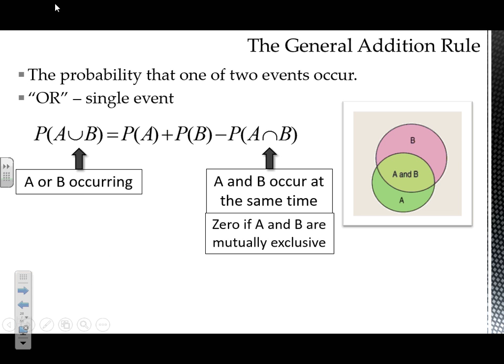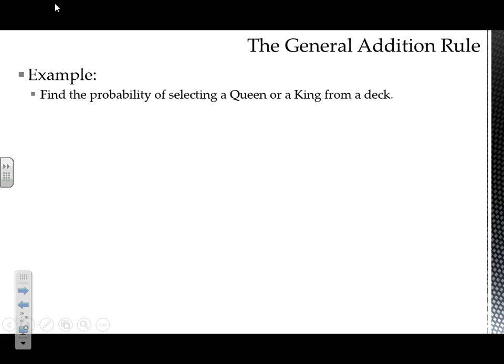All right, let's get some practice working the formula here. We want to find the probability of selecting a queen or a king from a standard deck of cards. One of the things I hope you have been doing, if you're not familiar with the deck of cards, is getting yourself familiarized with it. You need to know how many numbers are in each suit, how many total suits there are, how many face cards, things of that nature. All of those are going to come into play with a lot of the probabilities we're going to be dealing with.